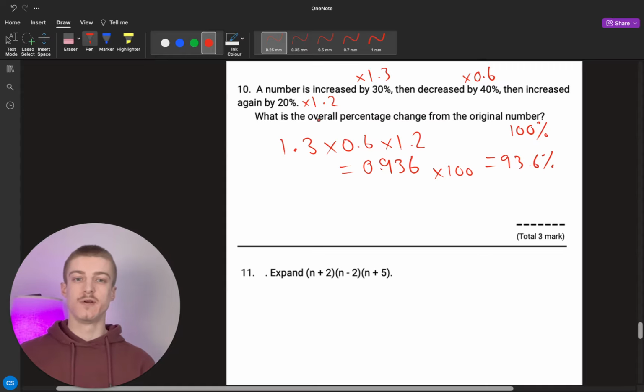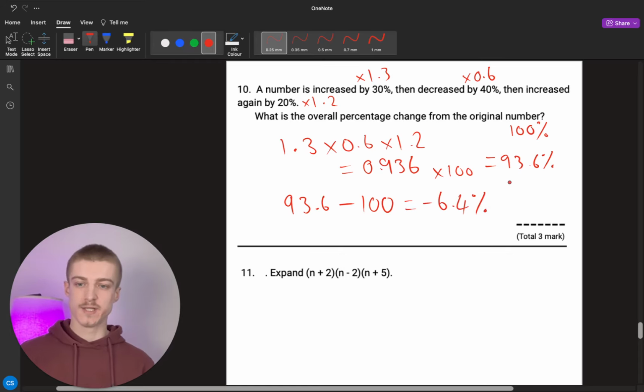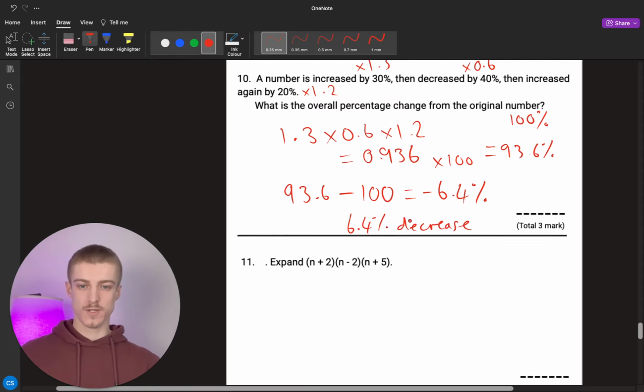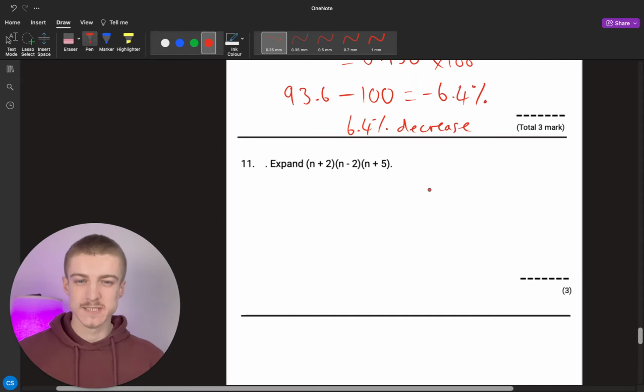Okay, I think this is the last question now. Question 12, C is a circle with center (0, 0). L is a straight line. The circle C and the line L intersect at the points P and Q, and the coordinates of P are (5, 10). The x-coordinate of Q is minus 2, and L has a positive gradient and crosses the y-axis at the point (0, k), and we need to find the value of k.